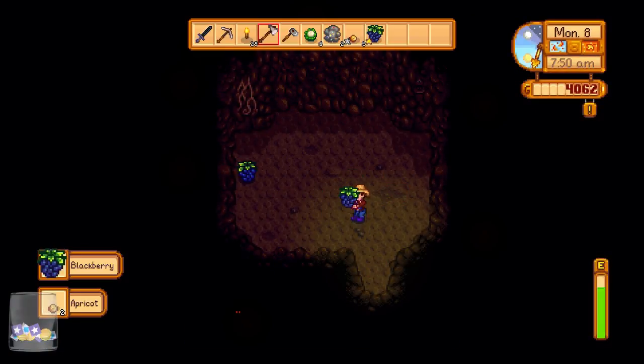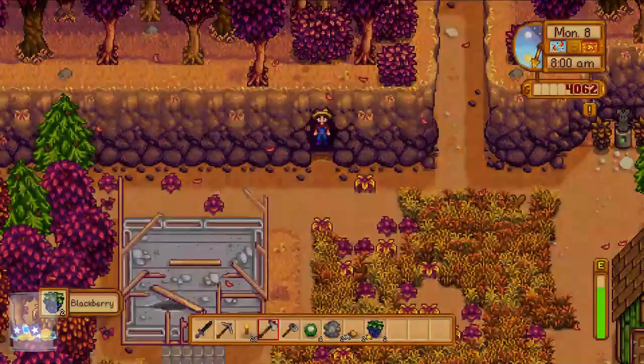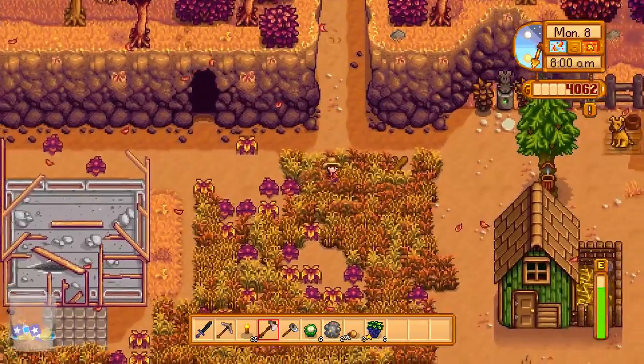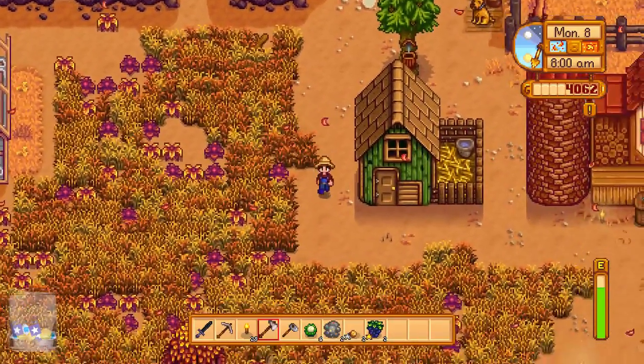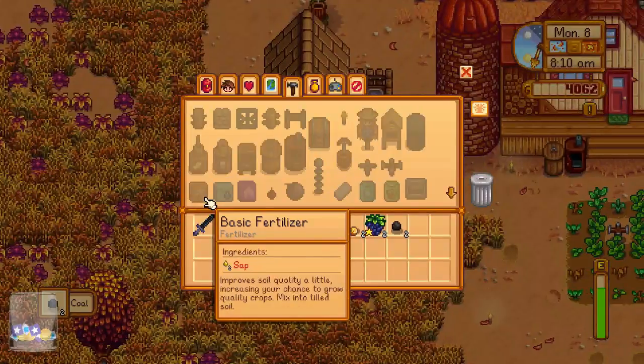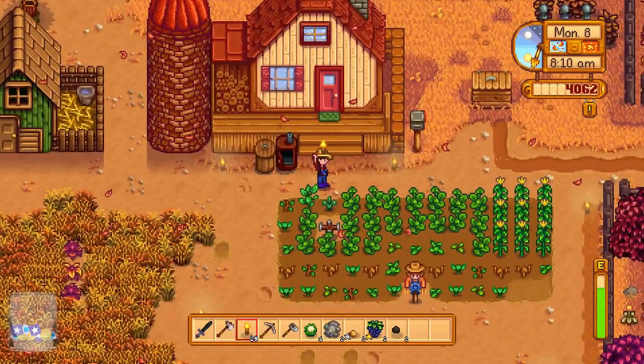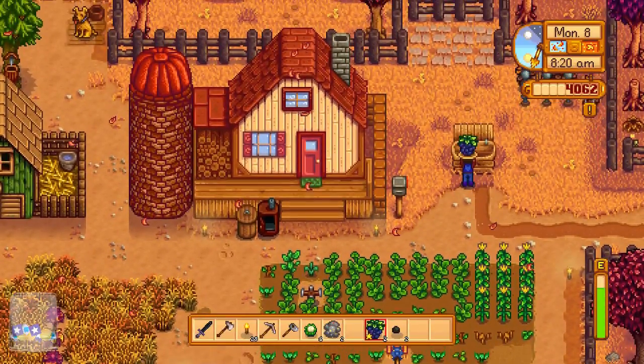Apricot, blackberry. I'm really hoping that this cave produces something else, like a pomegranate or something. I should probably have checked what it could actually produce. I could probably check what it actually produces.